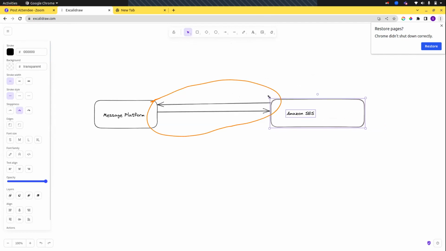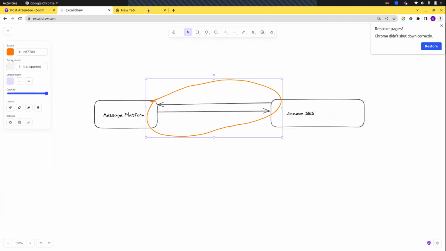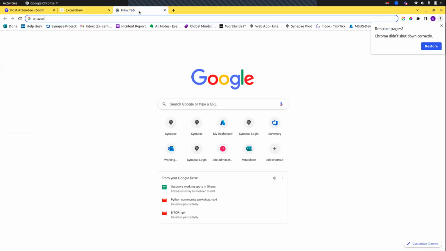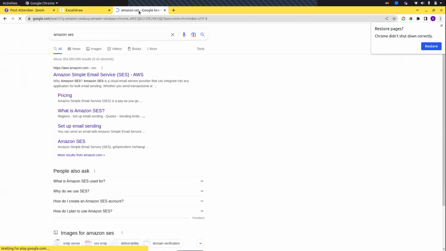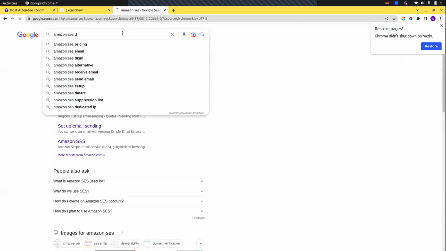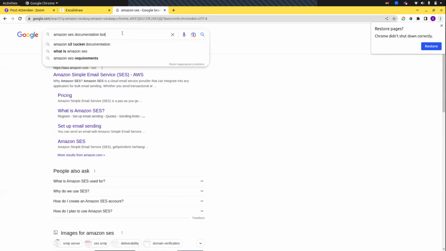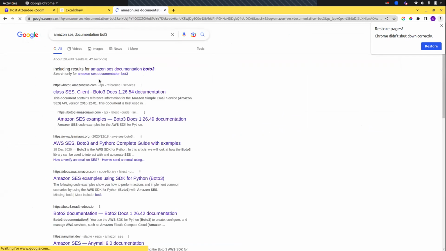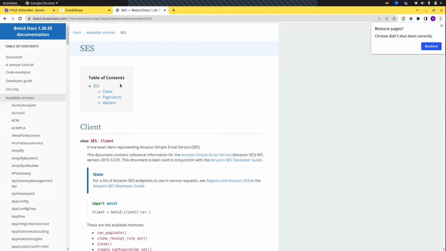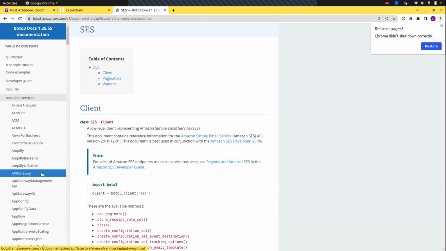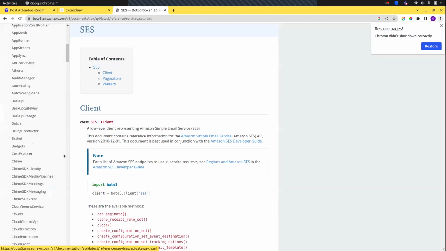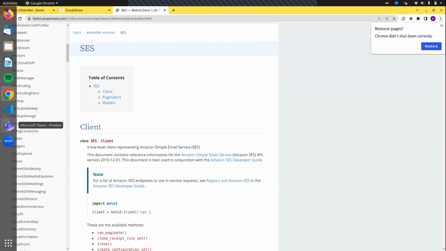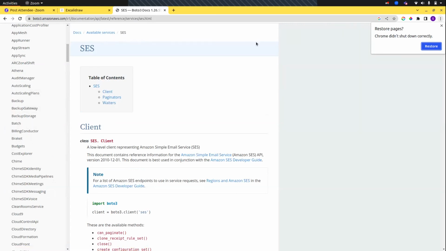And to hit Amazon SES, the documentation is very well documented. So that's already an assignment for you guys to read the Amazon SES documentation. I think it's this. Just a minute whilst I get the actual documentation. Yes. So for Amazon SES in Python, we use a package called Boto3. Let me drop that into the chat so that you guys can get it.